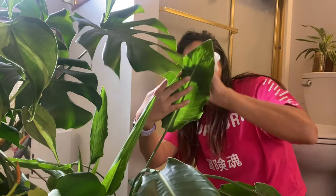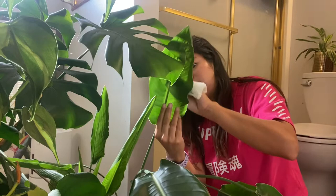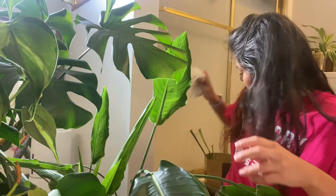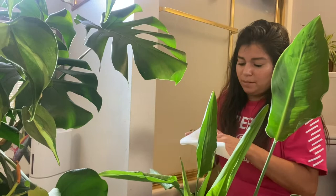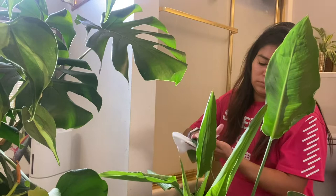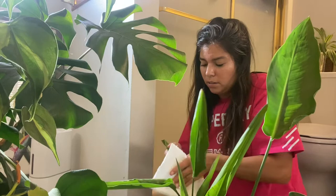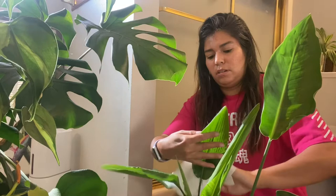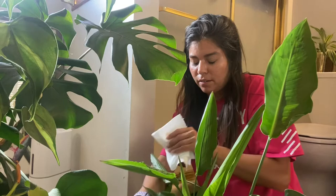I think they tend to like the undersides of leaves more. What the heck happened to you? I'm just gonna throw away my Monstera. This guy too, he does need water, so I could probably get in the shower too, after I wipe every leaf down. Coming into this horrible world. Sadness. Alright.